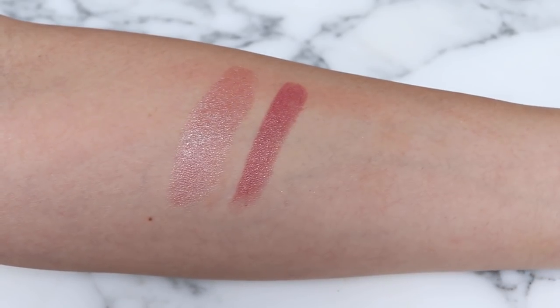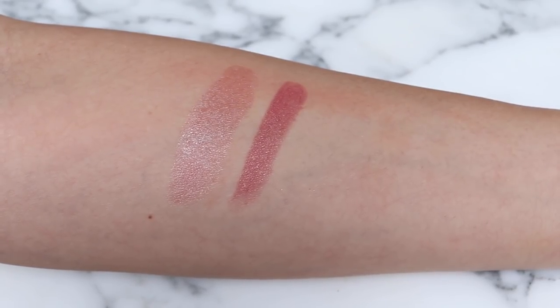Next, we've got Victoria Beckham Beauty in the shade Spark. It looks kind of deeper and cooler in the tube, but once applied you'll see that's not the case. This color is probably the closest to my natural lip shade that I've found — it just enhances that natural color and evens out the tone. Nice and hydrating without being too glossy. It's not as sheer as Bourbon Rose, but more opaque. There's a glossy element that makes it glossier than your typical lipstick. This is Victoria Beckham Beauty in Spark.